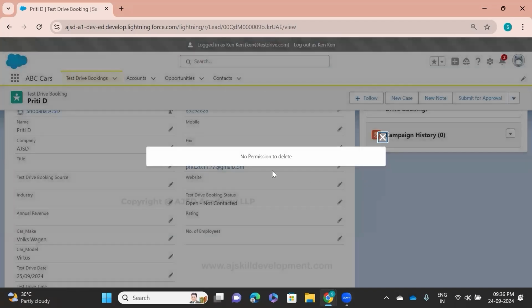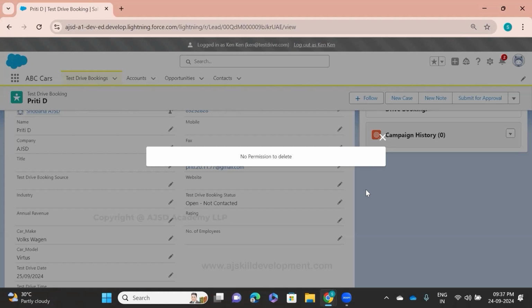See here, automatically he's not having the permission to delete. Okay, so here I have given a granular permission that Ken should be only able to edit the data in the particular database or the record. He shouldn't be able to delete that particular data. Okay, so how many advantages we have got here? Right. So the time of the sales representative and also the customer satisfaction is high. Your data is also safe. It's also secured. So who can see your data? Who you don't want to expose your data to? All those things we can actually configure with the help of the CRM.